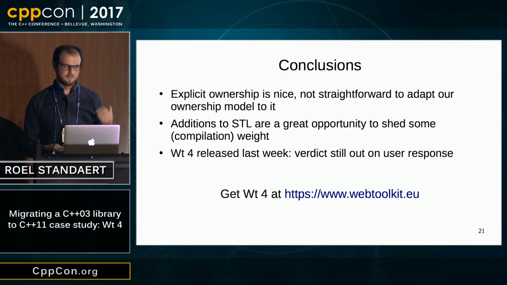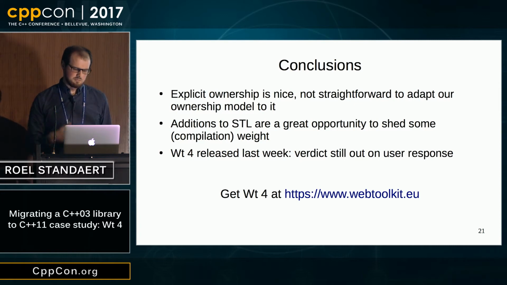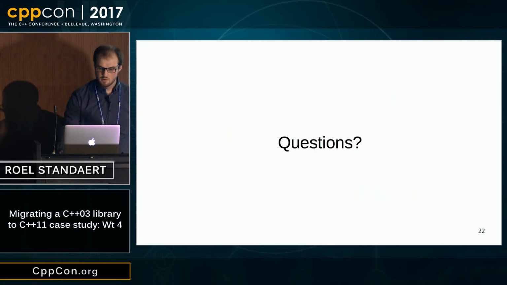And well, Wt 4 was released last week, and sadly, we haven't heard much yet. We've heard people say that our compilation time has improved, and that was good, but we really still have to hear from our users to really know if it was successful. And you can get Wt 4 now at webtoolkit.eu if you want, and I still have a little bit of time for questions.